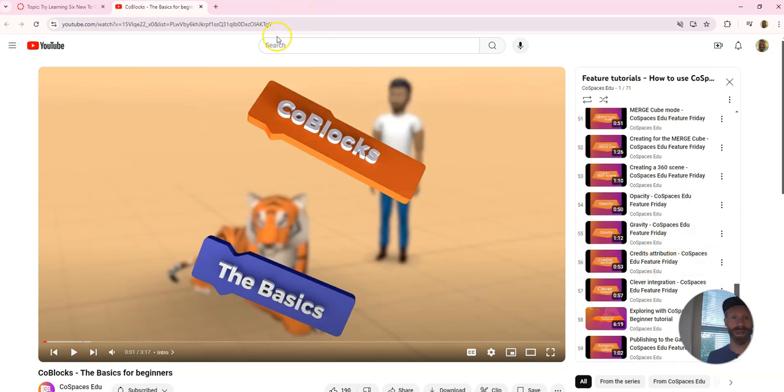You can also, if you'd like to, look up your own tutorials on YouTube. The goal is to just push your understanding further than it currently is. Wherever you're at with CoSpaces right now, my goal is for you to move forward in 6 different directions. The easiest way to get there, pick 6 of these feature tutorials. But if you want to do something a little more in depth and like learn how to make a specific type of game or something like that, you can search in YouTube. And if you have questions on that, let me know. I can help you.